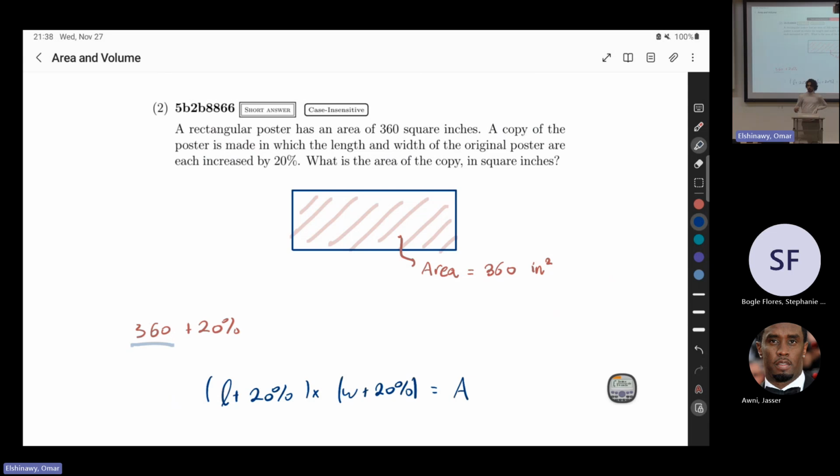But what do you mean plus 20%? You mean 20% of 360? Yeah. So you mean this. Right. So you mean that 360 will increase by 20%. So this is how it's 20% of 360. 20% of what? Because if you just write 20% of one doesn't really make sense. But what do you think? Do you think that is the answer?